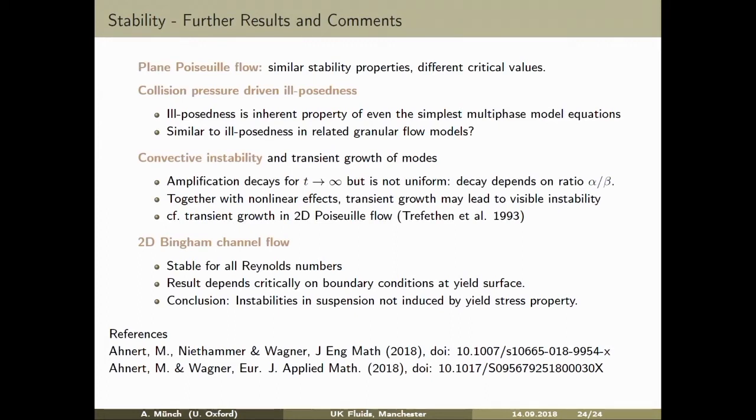Do you see a sign of the instability when you model the Poiseuille flow? What do you mean with sign? In your simulation, something going wrong? The student who did this, Tobias, tried to do simulations for these models, and he got stuck. But there are people who are successfully doing simulations. Or the model always seems to be slightly modified, so maybe they took out the ill-posedness. That is an interesting question. We stopped there, so it's not where the research should stop, of course.